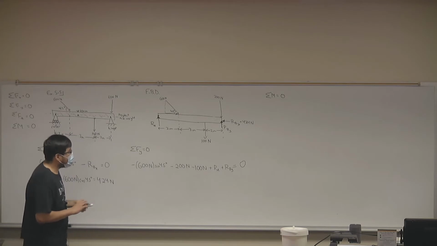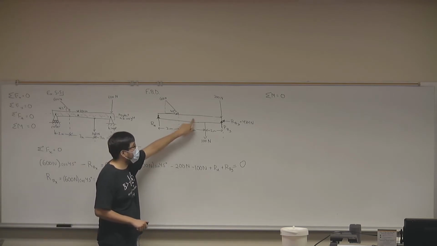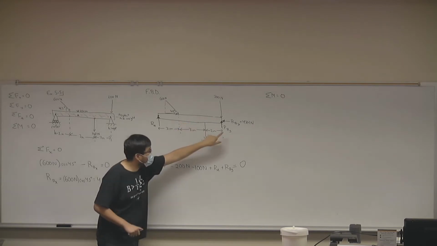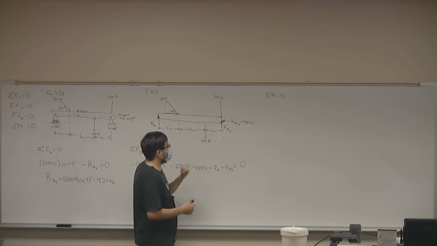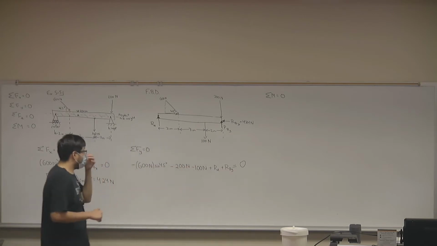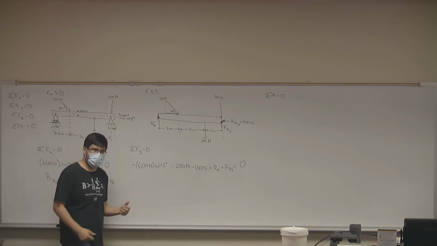Because sometimes, let's say I pick a point here, and I want my moment about the center of the beam to equal 0. How many unknowns am I going to end up with? 1, 2. So it doesn't help me. So where do you think you want to pick your point? My advice, and I've said this on Monday, I'm going to say it again today, and I'll probably keep saying it for the next couple of days.